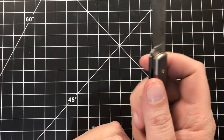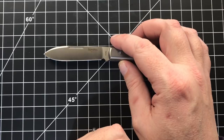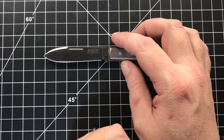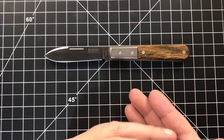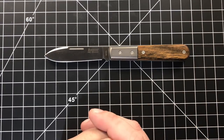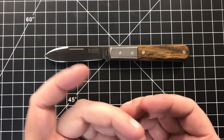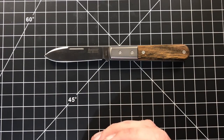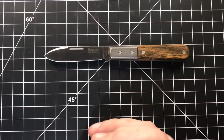It's pretty much based on, I think, a 77 Barlow pattern. They're not calling it that — they're calling the pattern the Spearjack. But it's pretty damn close to a 77 Barlow. I've only held a few 77 Barlows, but I've looked at pictures and yeah, this looks almost exactly like one.